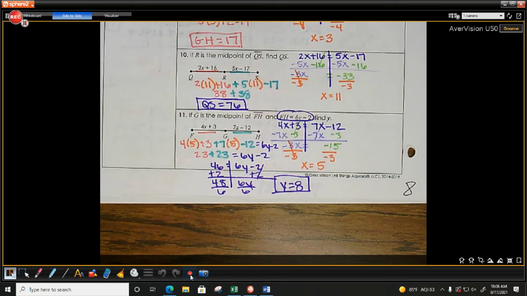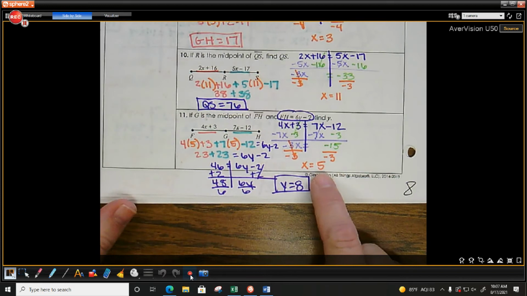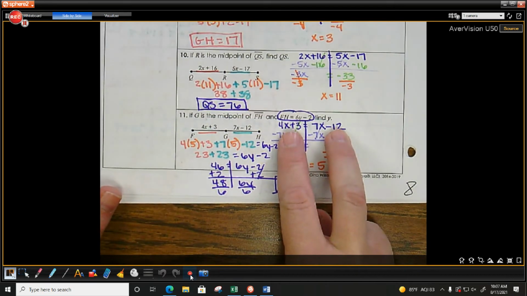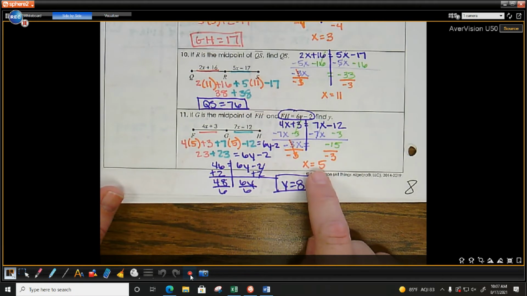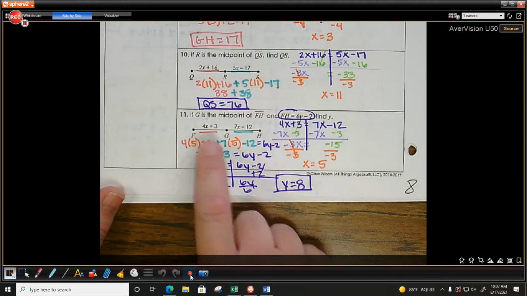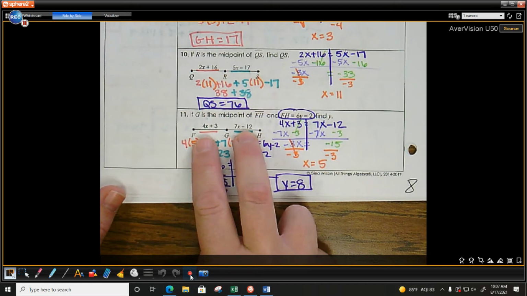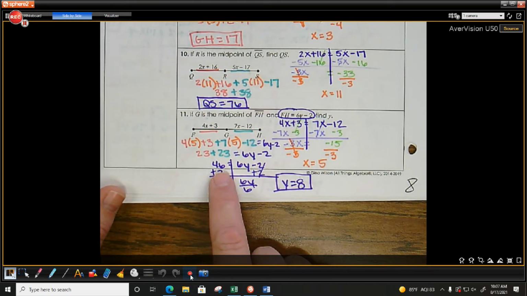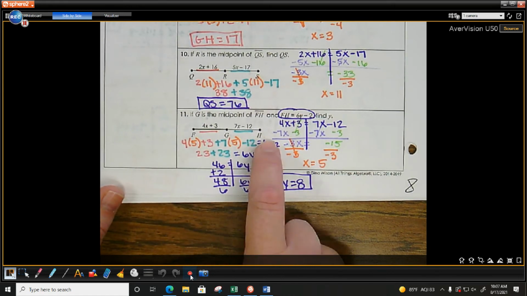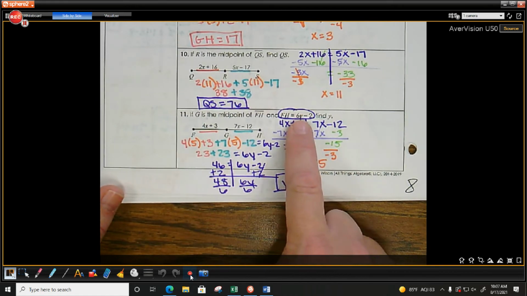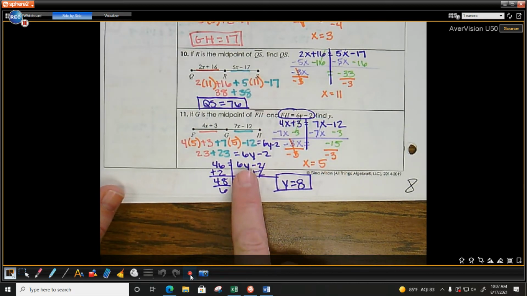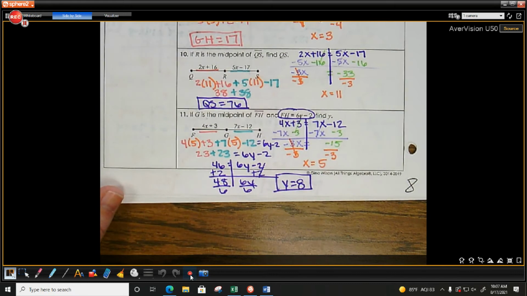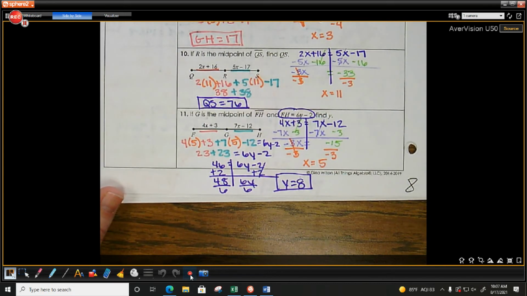So we get 5 for x. You set the two equal to each other and you get x is 5. Then you substitute 5 back in to each segment for x and you get 46. Well, 46 then is the whole segment FH. So you set 46 equal to FH, which is 6y minus 2. Then you solve for y, and we get y is 8. How'd we do? Did we all get x is 5? Okay. Do we see how I got y is 8? If you did not get it right, are we okay? Do we see what we did wrong?